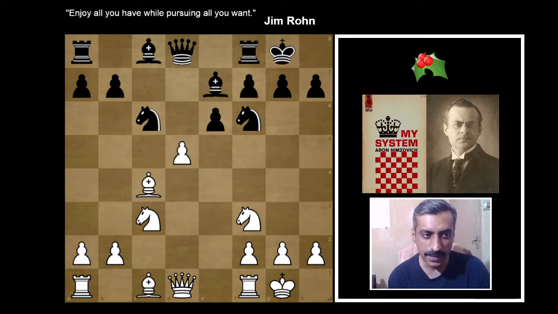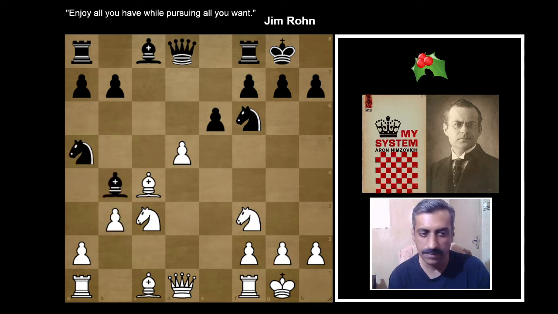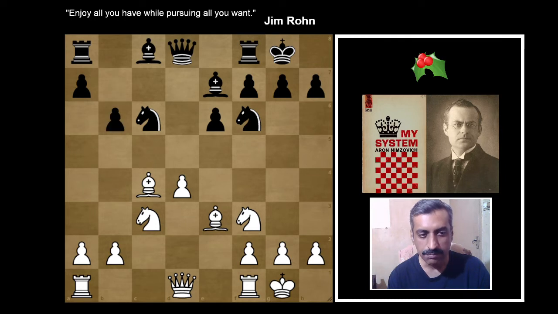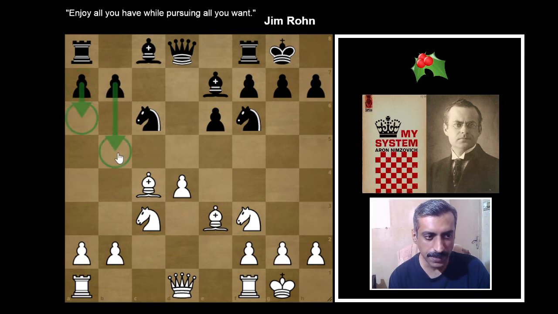d5 would be barred because of knight a5, b3 and bishop b4. Nor would bishop g5 be good, b6 and so on. So bishop e3 and b6. a6 and b5 would unnecessarily weaken the point c5.